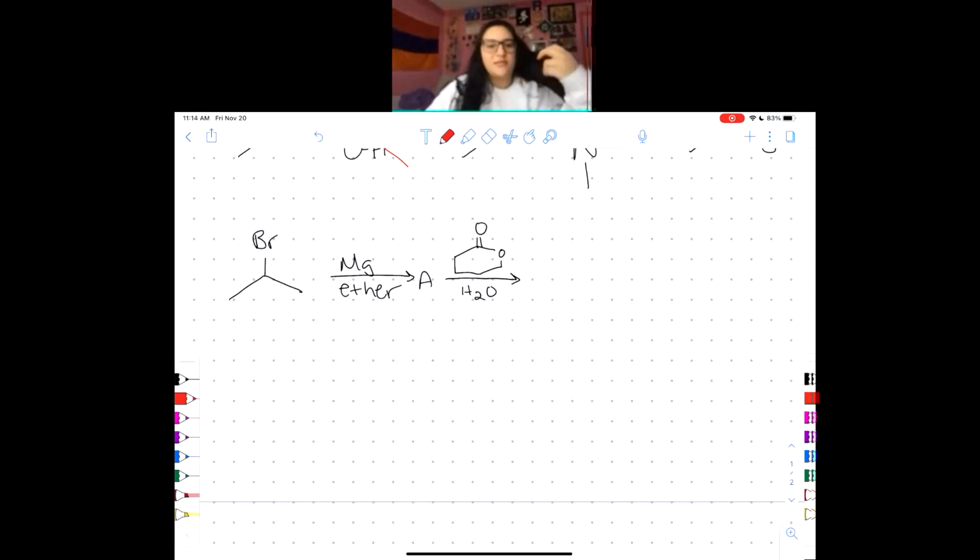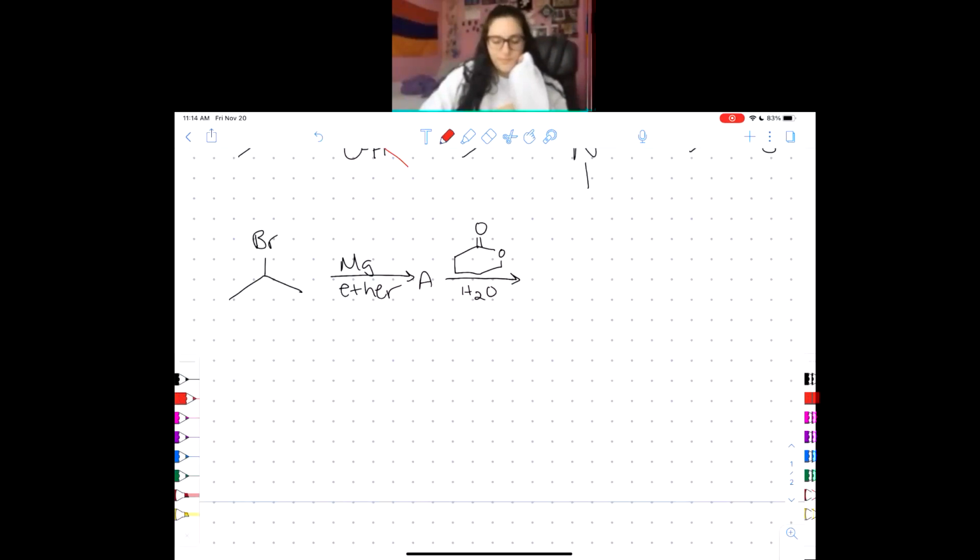It looks like a confusing multi-step problem if you just look at the multiple arrows, but we know we have our bromine here, we have magnesium, so what are we going to end up making for A? Yes, so we are going to make the Grignard reagent. So we get this guy. So this is product A, or intermediate A, I should say. And then from here, we're going to react that with our lactone.